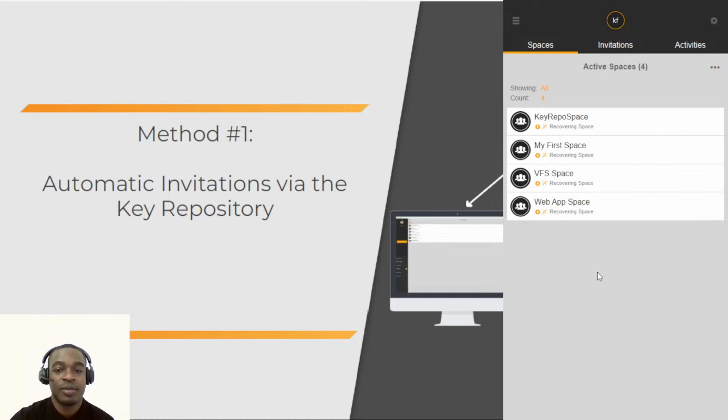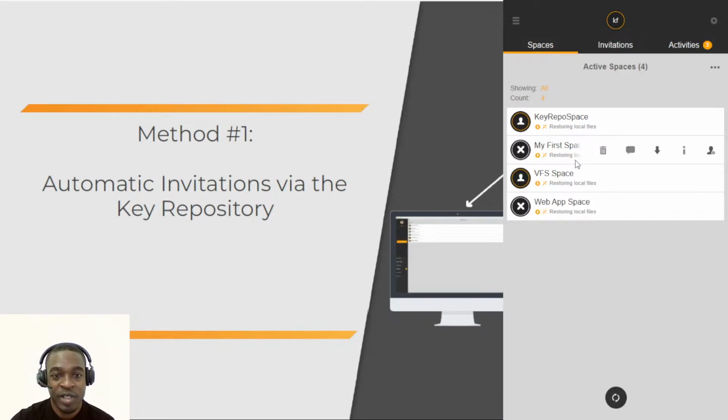During this process, you see the status for each space: recovering space. This little symbol here, the pencil with the line drawn through it, means that the space is at this moment not writable, and it's not writable because the space hasn't been joined yet. If there are files in the space, you will see activity at the bottom of the screen showing that files are being downloaded or that you are joining a space. Until the spaces have recovered, we cannot do anything in the space. We simply have to wait.